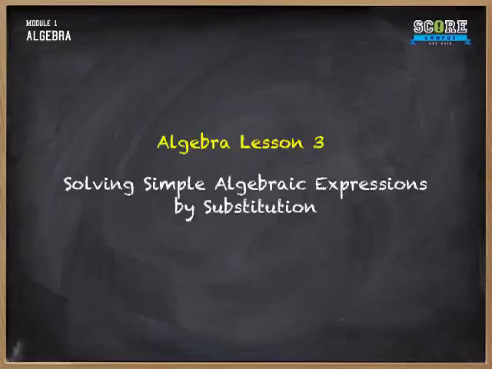Algebra Module 1, this is the third lesson: solving simple algebraic expressions by substitution. Calculators are allowed. Now we have seen how we can express unknowns using algebraic terms, and we have even learned how to simplify them. What about the reverse? Here we are going to look at how to evaluate the algebraic expression when we are given the value of the unknown.